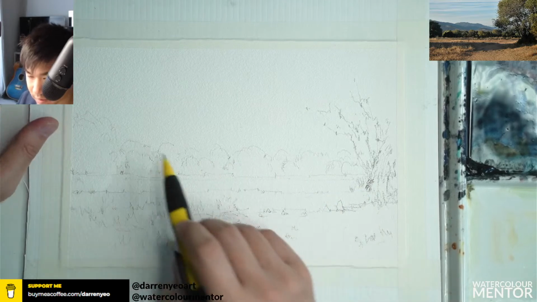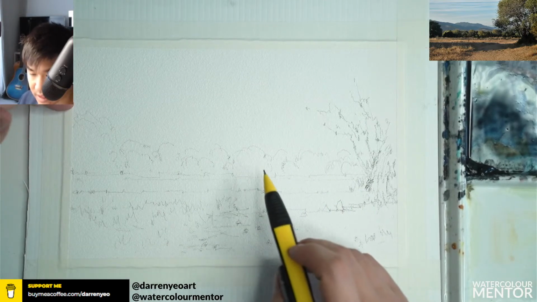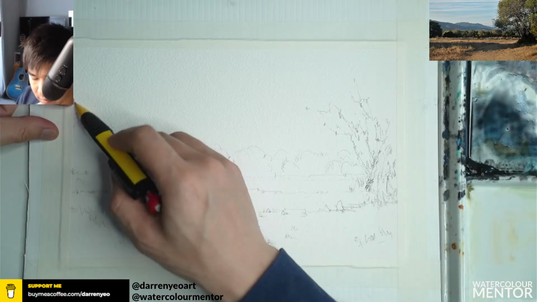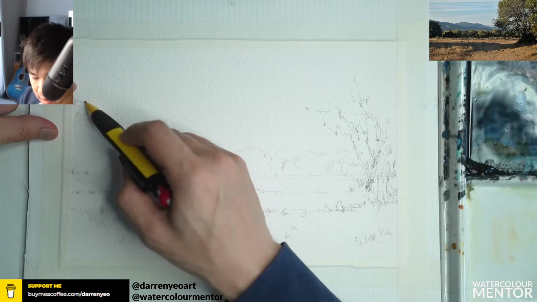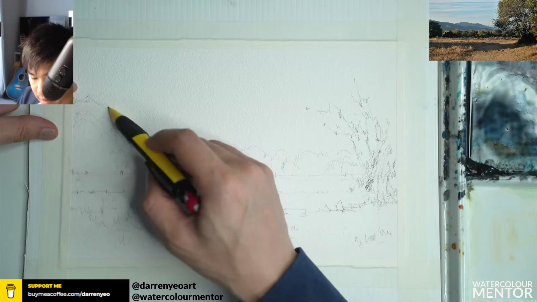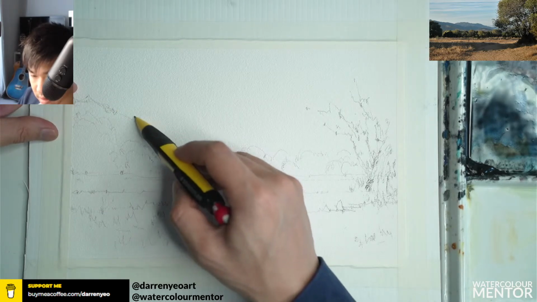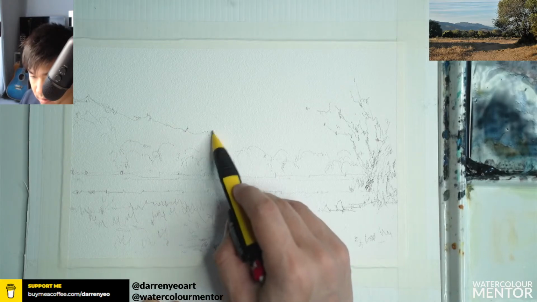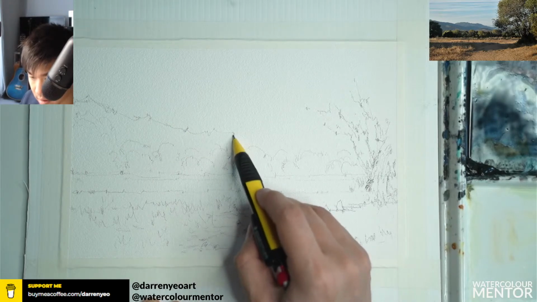Okay. What else do we have in here? Well, we have these mountains. If we look at where the mountains start, it's around about here, just above this tree. I'm going to go in and roughly take this reference.